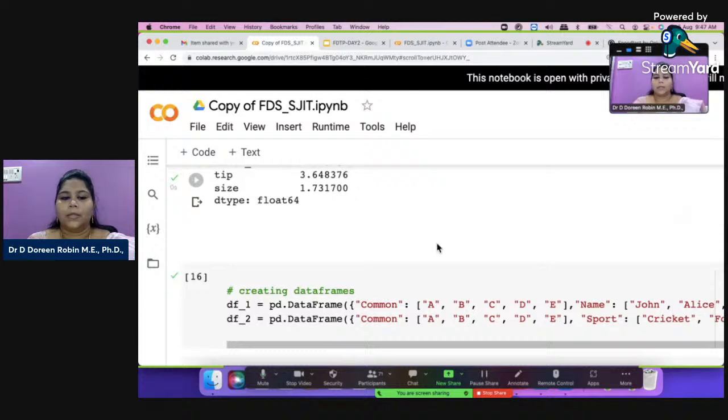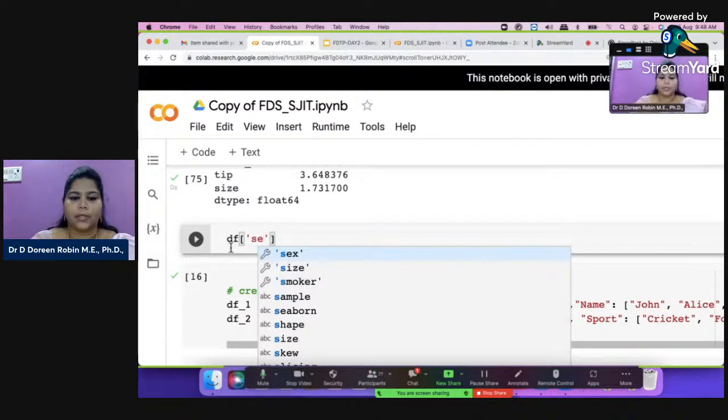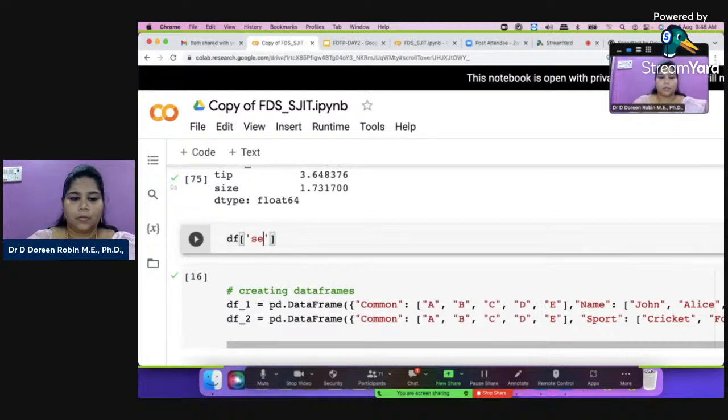Okay. There is something also called value counts, right? Df of gender, how many genders? Dot value underscore counts.